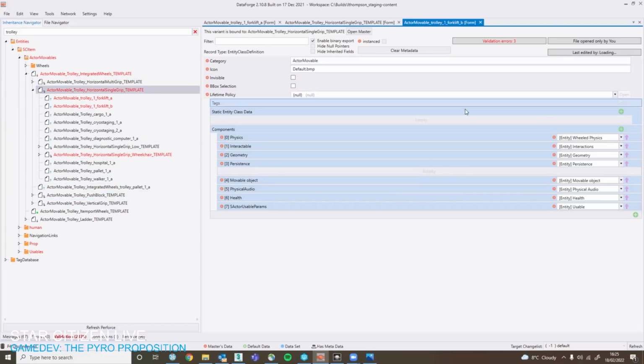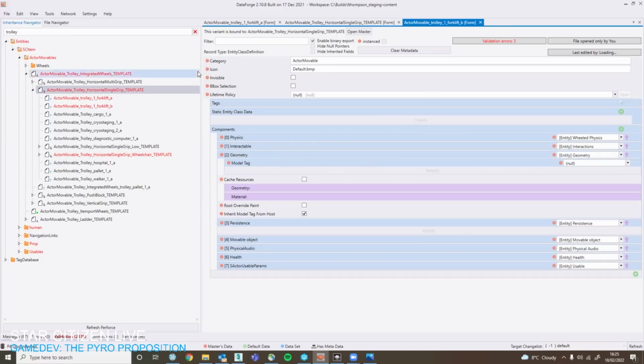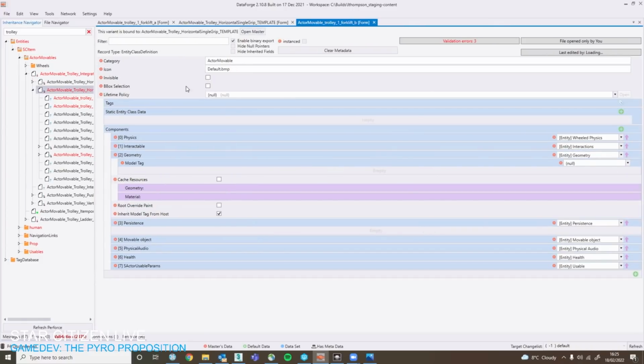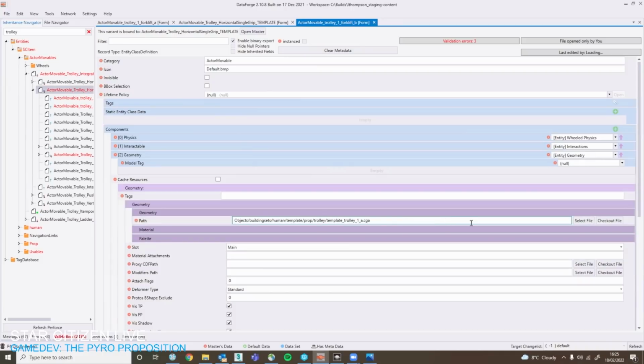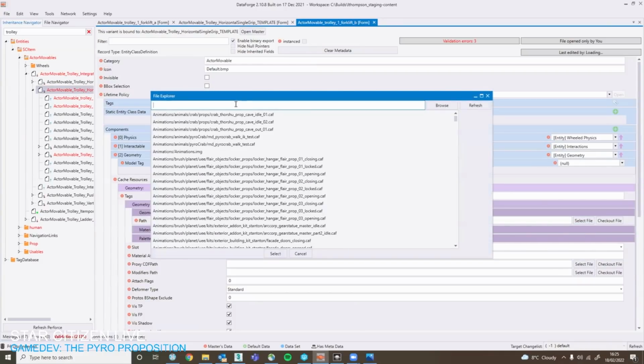Right. So for now, we're going to jump in here and plug in our geometry. This is where we add in, where you link your mesh.